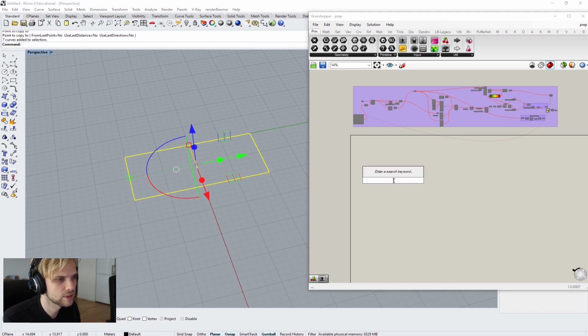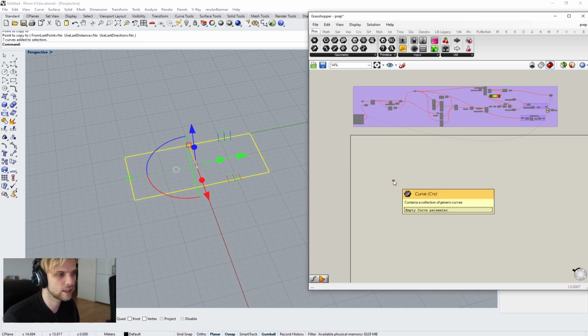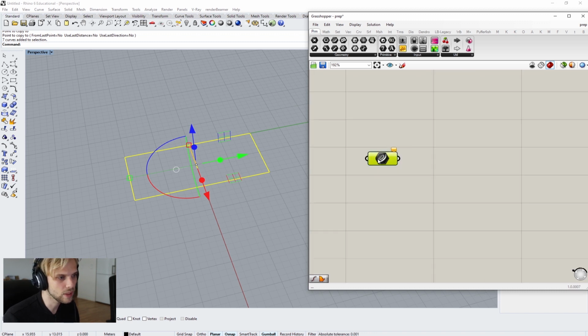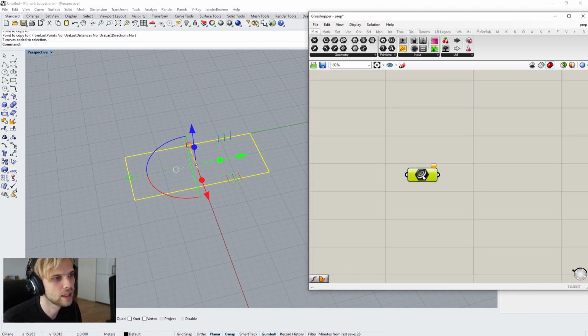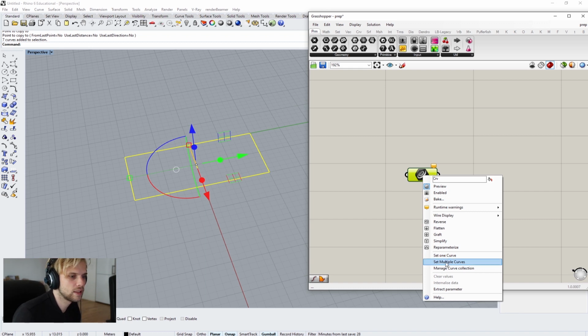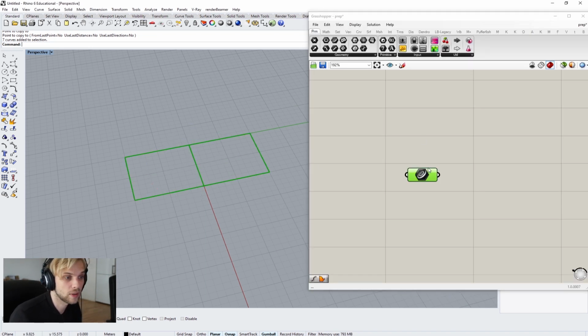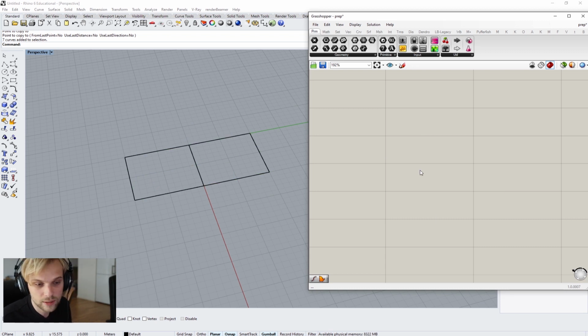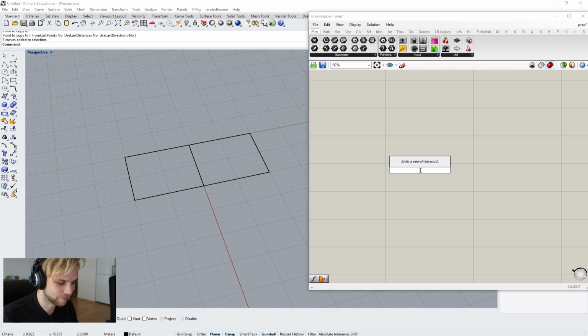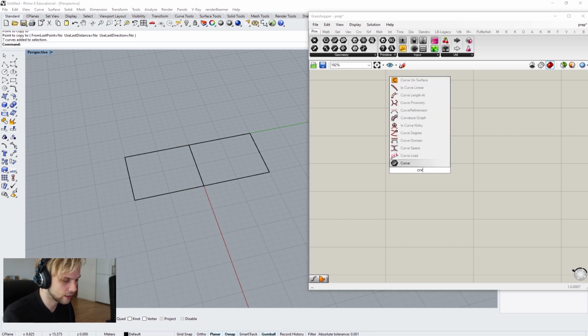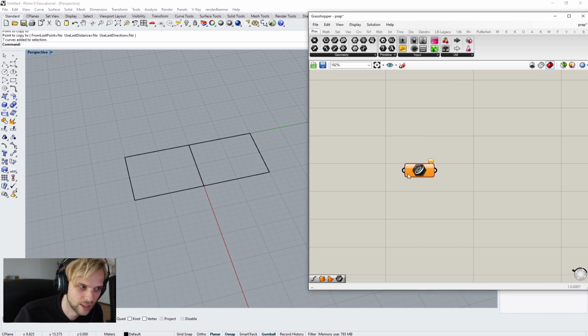And let me reference those in and treat these curves as if they were beams, right? So let me zoom in. So this is a tutorial, right? In Grasshopper, I double click on the screen and I type in CRV, which is going to produce an empty curve component, right?